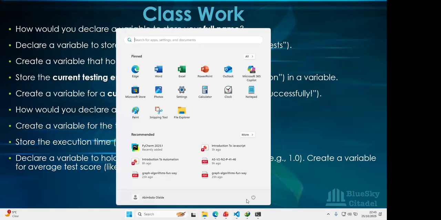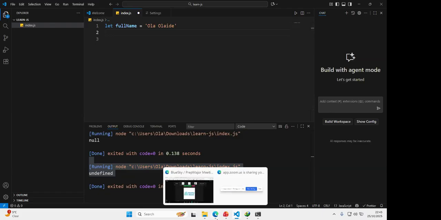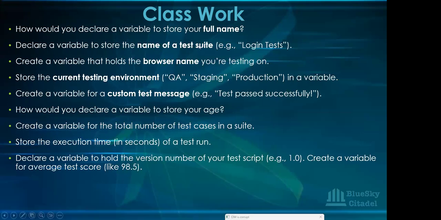Let me just look into that. The first one is going to be full name. This is my full name. That is for the full name part. Then the next one is going to be the name of this test suite.